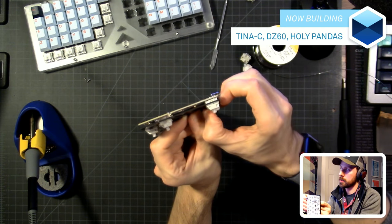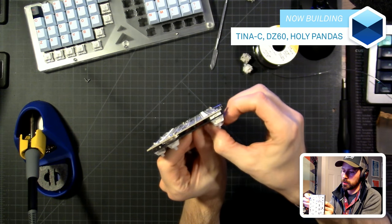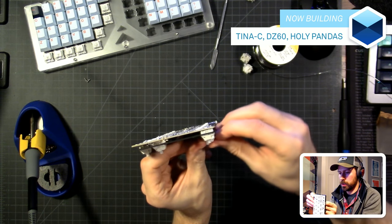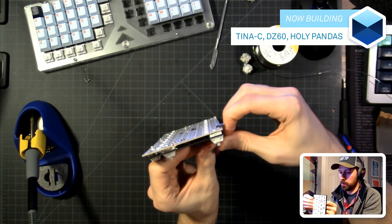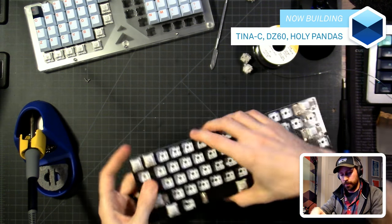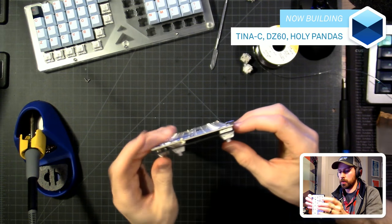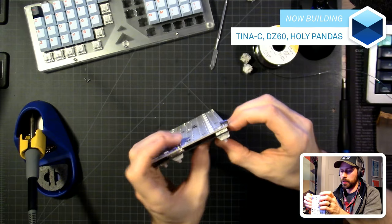Now I'm in one of those classic situations where I'm not sure the best way to do this, because I can't get leverage. And I'm thinking I should have put every single switch in. Normally my plates aren't nearly this tight. So I can put every single switch in, or I put just the corners in, verify everything, then put every other switch in and I'm good.